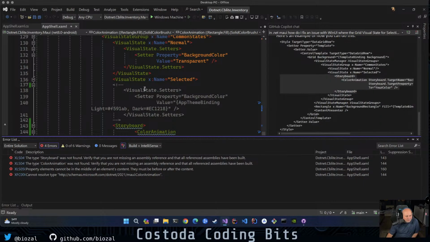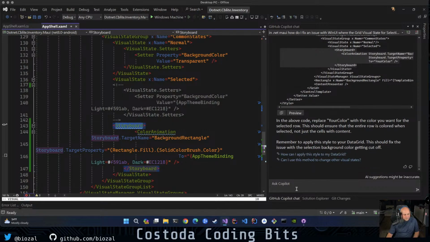So let's look for what a storyboard is. I added this code in and the compiler says it doesn't know what storyboard or color animation references. Did you forget to give me a reference point for these?